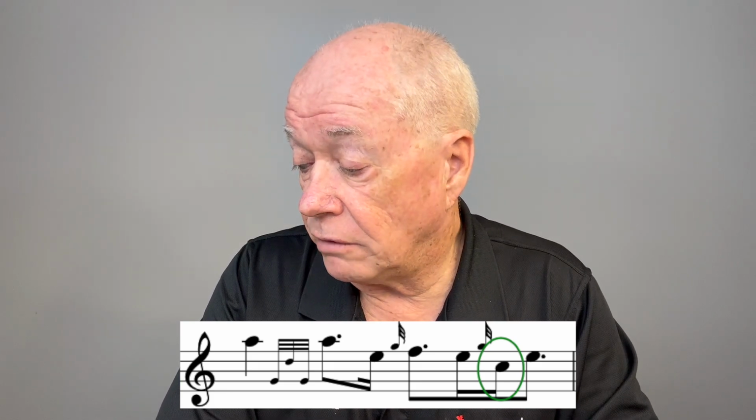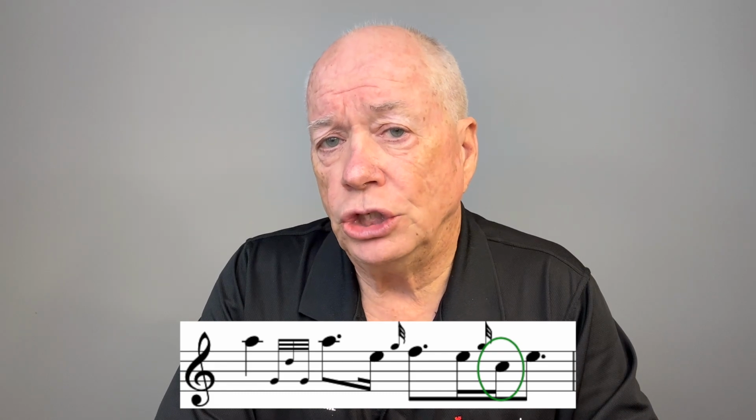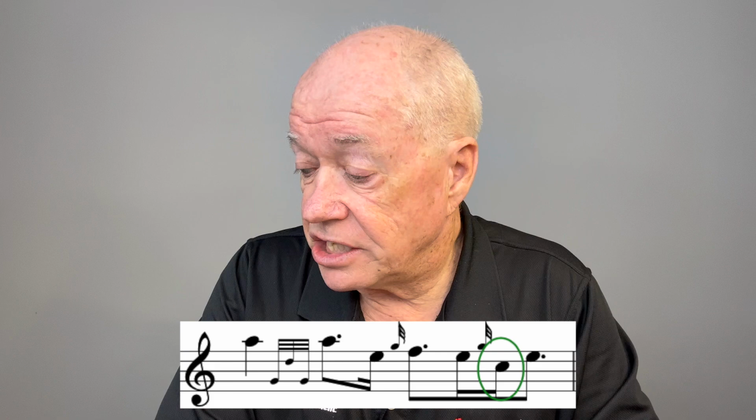A second point I would like to make about that little 4-note pattern there is, in an open style reel, we're not going to play the short notes very short. The short notes are well enunciated throughout the tune. They're never crushed, they're never clipped out of existence. For example, in that first bar.